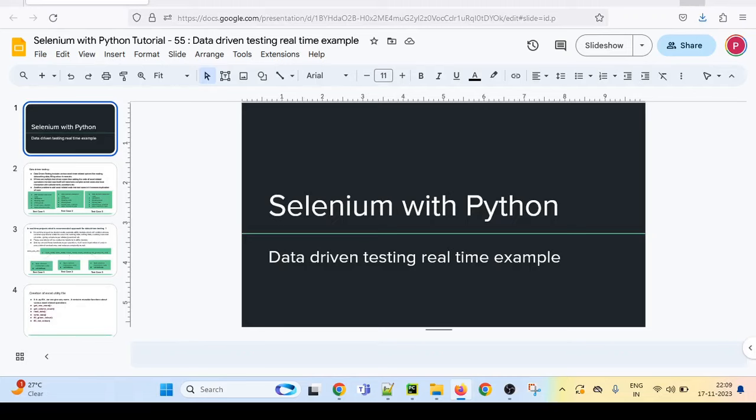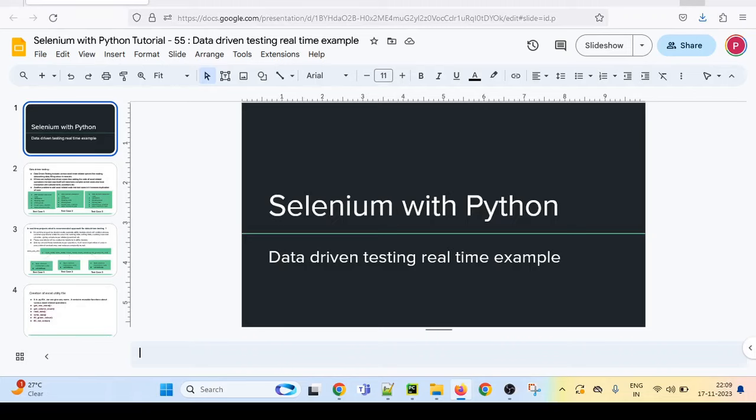So in previous sessions, we have started with reading data from Excel file. We have seen how to write data to Excel file. Then we have seen how to create a utility file for Excel operations with various functions in it. And we have also seen why a utility file is required whenever there are Excel related operations.